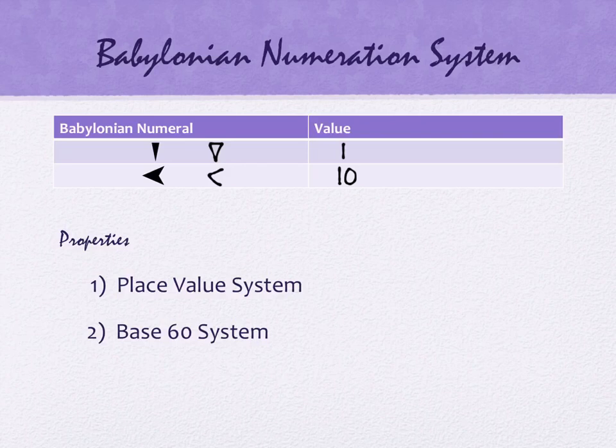But their place value system is a base 60 system. So what does that mean? Well, in our system, we have the ones place, looks like that. And then the next one is tens place, agreed? But they don't have a tens place, they have a 60s place. That's what it means to be base 60. It means all the place values are worth a power of 60.